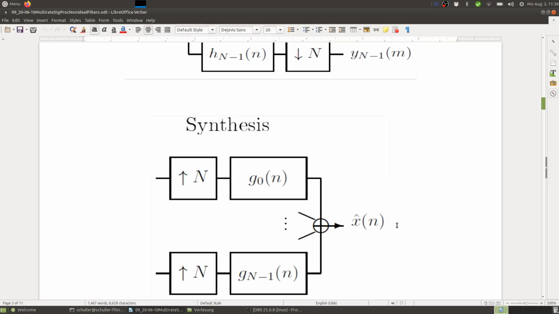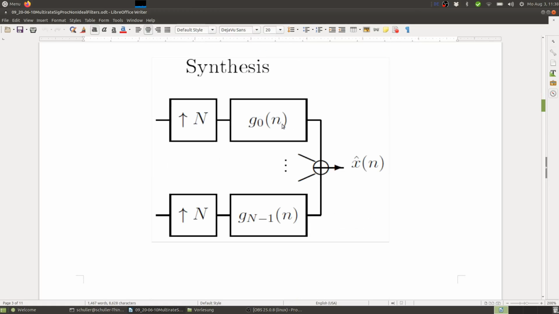Yeah, and then the synthesis filter bank is able to recover the original high sampling rate audio signal from those several low sampling rate subband signals. So the first step of the synthesis filter bank is the upsampling here, which recovers the original sampling rate by inserting capital N-1 zeros after each sample. And then we have the reconstruction filters or interpolation filters here, which basically fish out the correct spectrum.